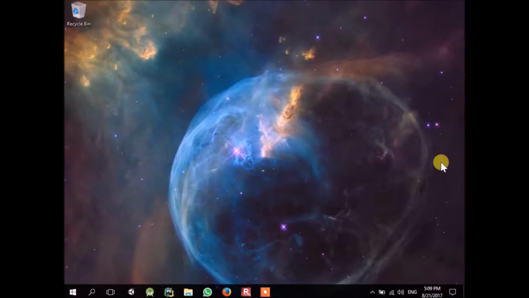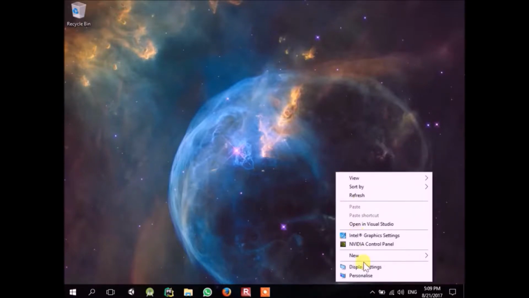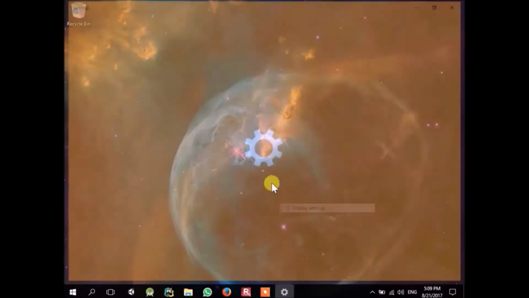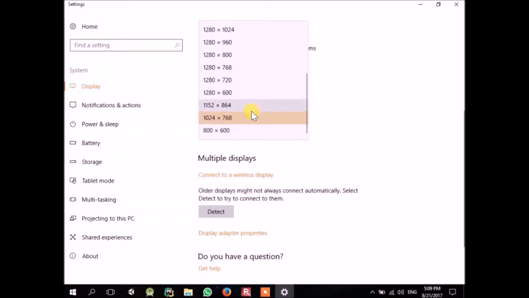So, the first few things we must check have nothing to do with the program itself, but rather with the software and the screen resolution. First of all, you must check that your microphone is working properly and is plugged in. The second thing you must do is check that your screen resolution is about 1024 by 768. Most of the computers in the university are set to this resolution.